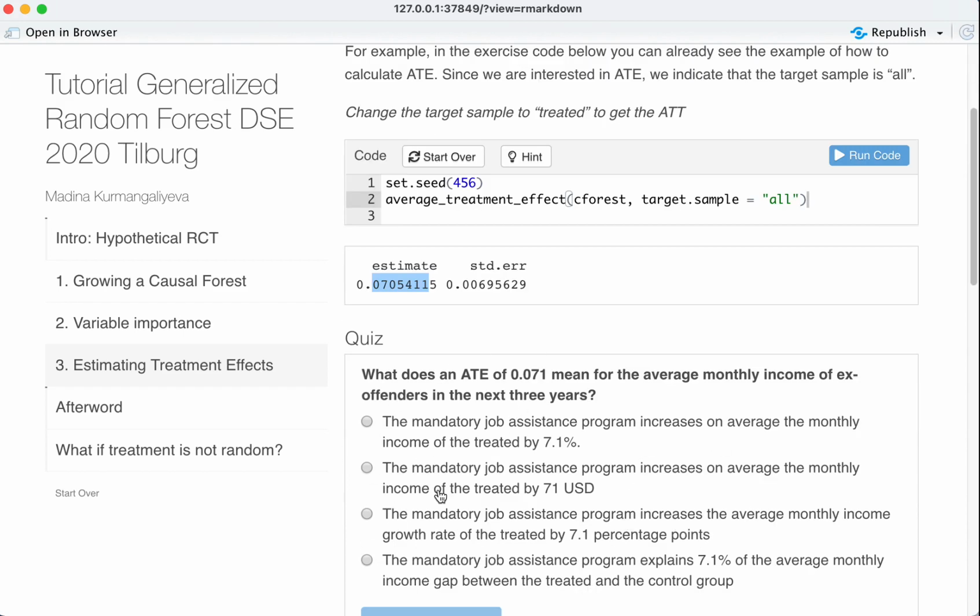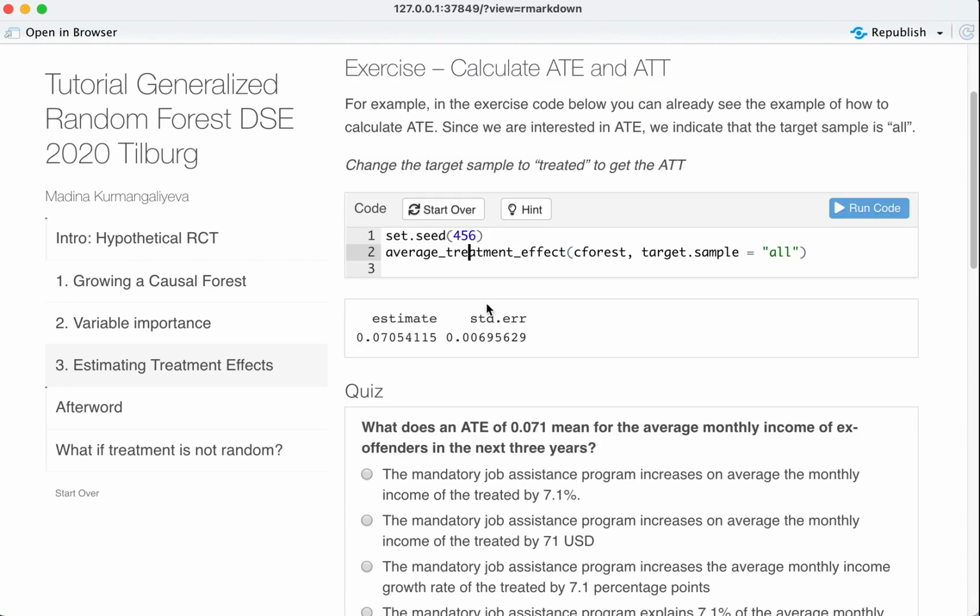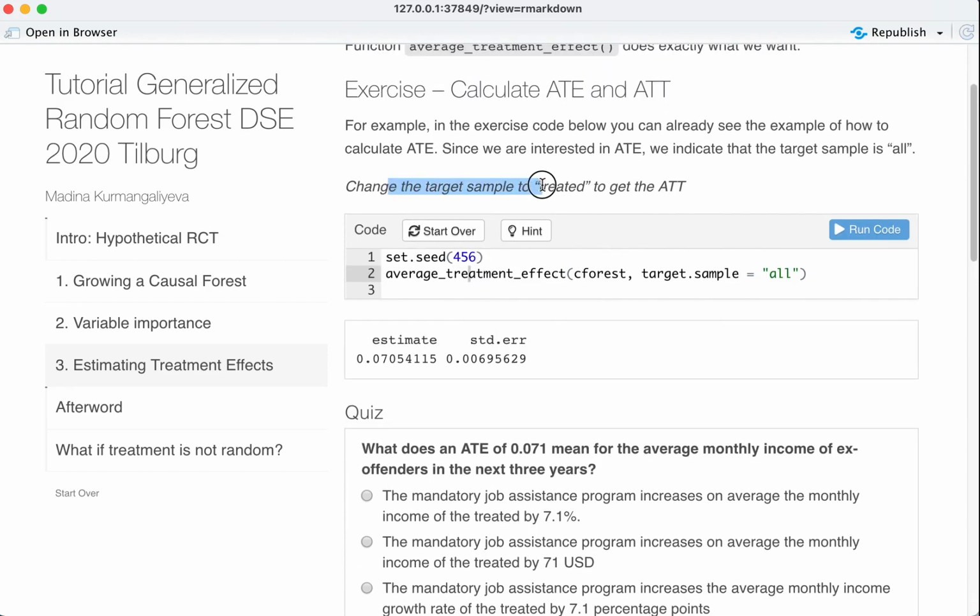You need to answer this quiz to know what it is. Okay, so now you're asked to change the target sample to treated to get the ATT. So average treatment effect on the treated, we say target sample treated. Now, please reweight the treatment effect by taking into consideration only treated observations, treated ex-offenders. And the average treatment effect on the treated is 7.3.